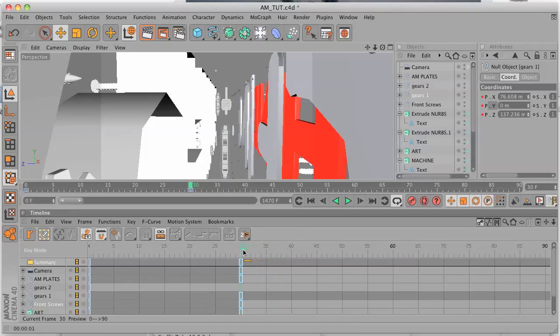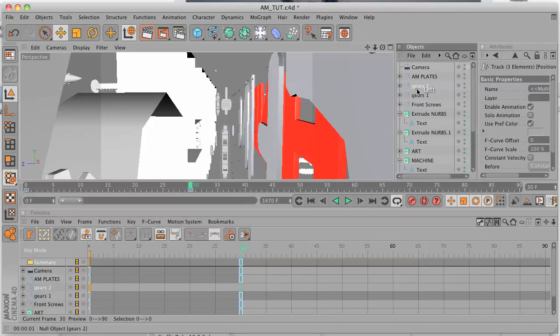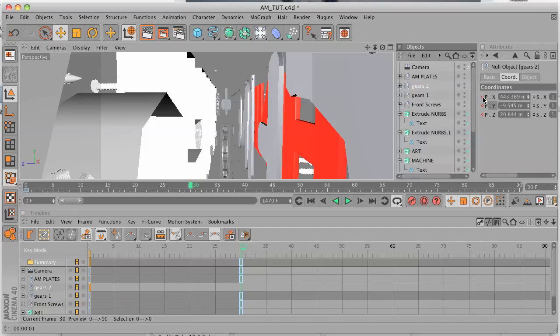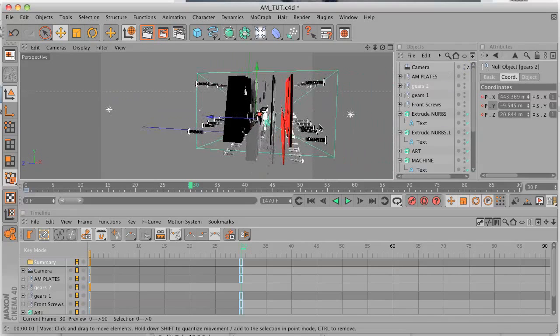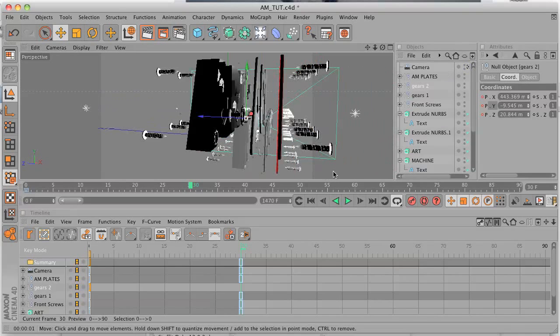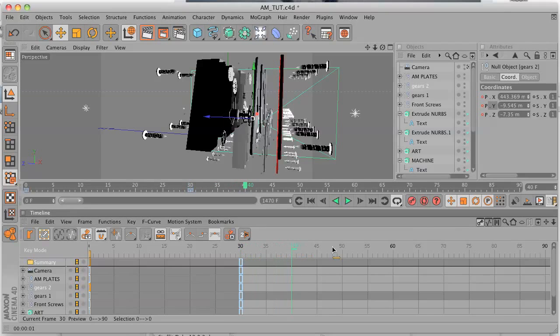Gears 2 don't have a keyframe here. And I would want to move those up. Sorry, just a bit of adjustment here. No big deal. We can handle this. Let's bring these gears out a teeny bit. And hit our keyframes. And what's with the loose keyframes? Does anybody know? Is there like a lost keyframe somewhere?